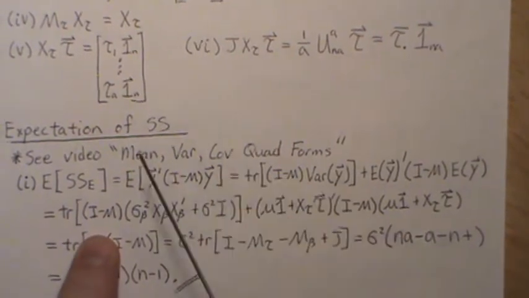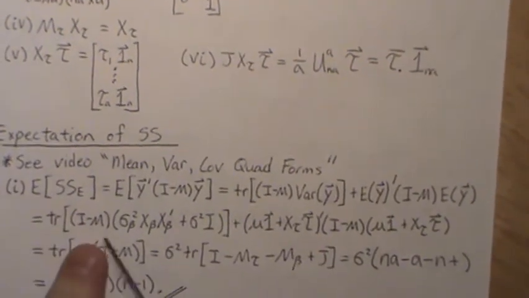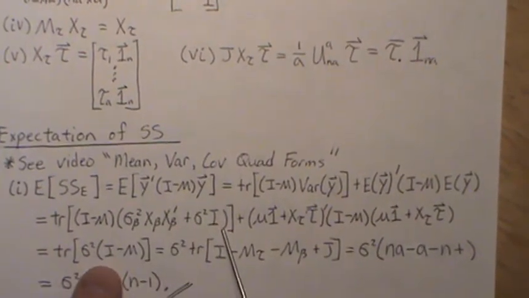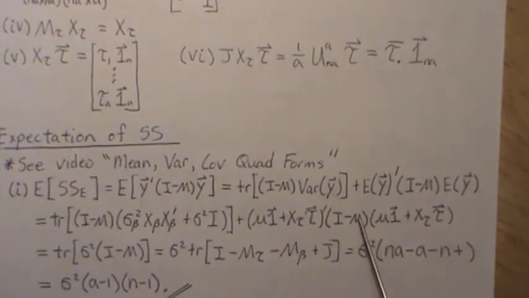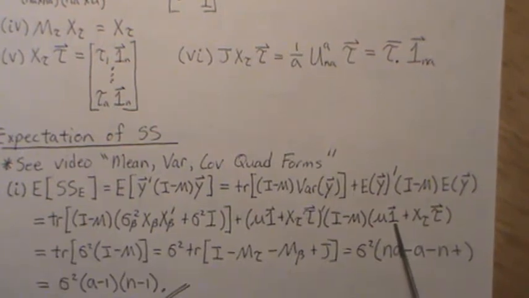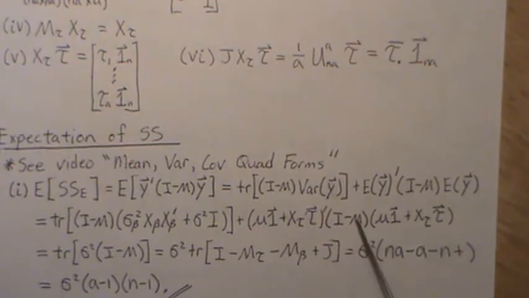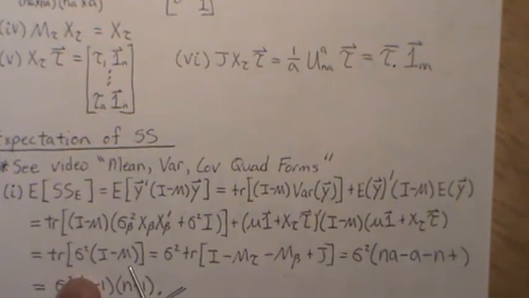And if you want to go through those properties that we just did, that'll also help. You can kind of do it at each step. I minus M times this, you just get I minus M back. So this piece goes here. Now over here, remember this is a perpendicular projection matrix onto n space, but perpendicular to the column space of X. Now the 1 vector is in the column space of X, so this times that is 0. X tau is in the column space of X, so this times that is 0. So this goes away, and that's why we're only left with this.